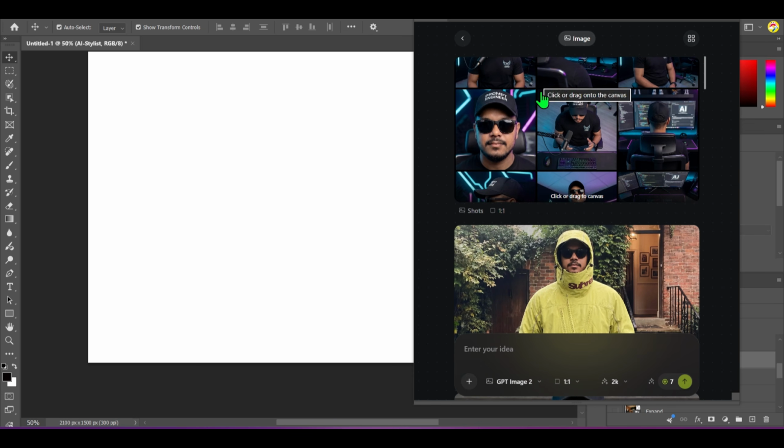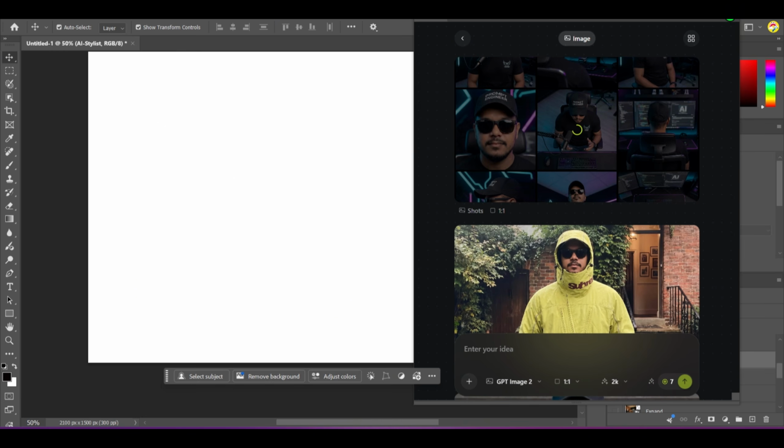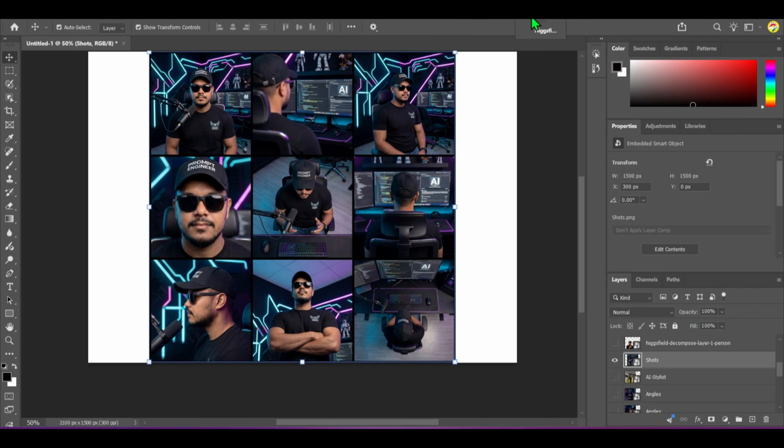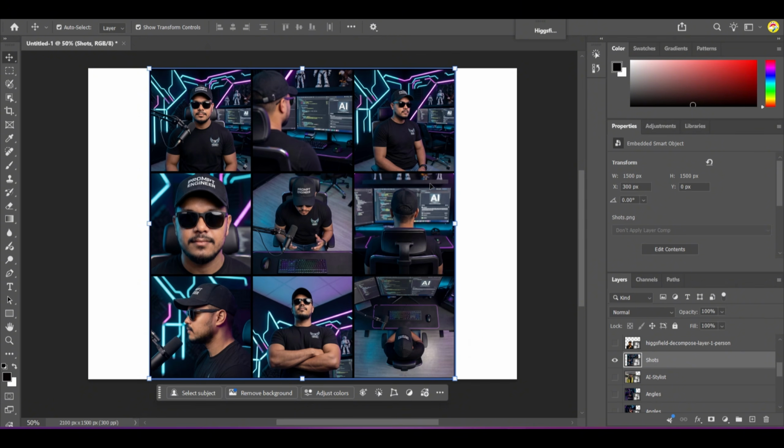Okay, so our mockup is ready, and I just click, and this will be added to the canvas here, or I can drag this, same thing. So these are the shots. You can see from that single photo we have all these things which are generated, so you get every possible angle that you need. And now you can use this photo to create videos using Higgsfield again.